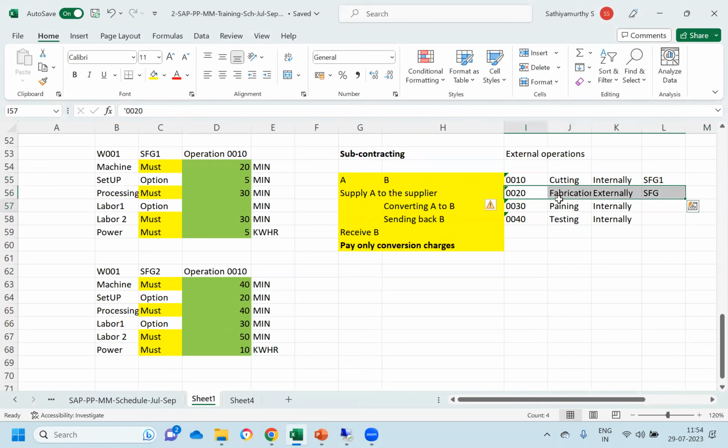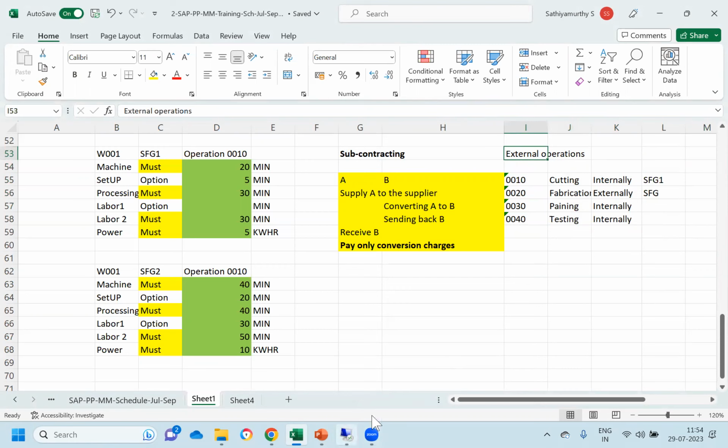Then this will be a purchase order. Then I will have another production order. But what is happening? I don't have to split all these things separately because monitoring and controlling all these things will be difficult. I want to monitor everything as part of my one production order, so that I have production order monitoring, purchase monitoring of the external operation, the costing, everything under control. For that, we'll be using this external operation.